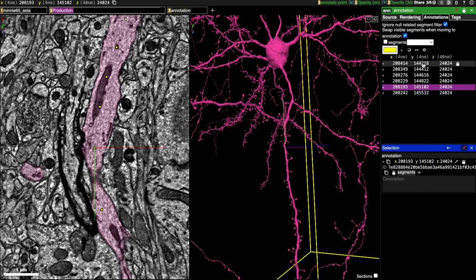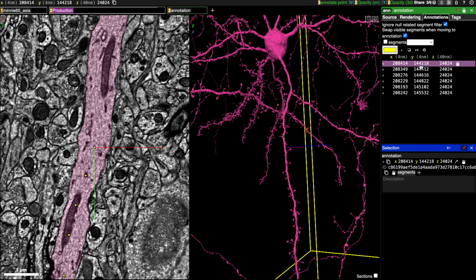Then the second thing you want to know is how to put notes on an annotation. So you do that by writing down here in the description box. So I would write here, and maybe I want to select that annotation just to make sure that I'm on the right one as well. So I have it selected in the list, and I right click to select this one in the box over here.